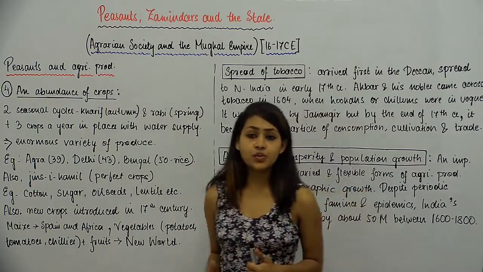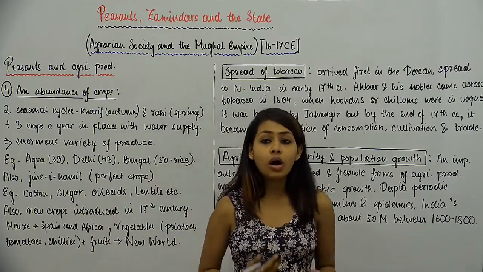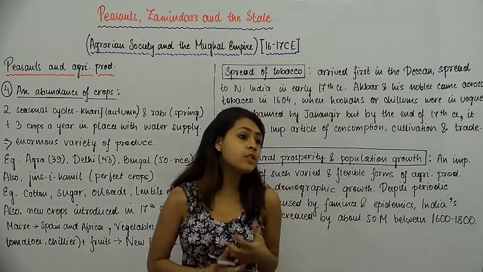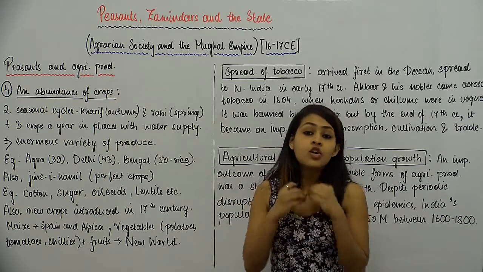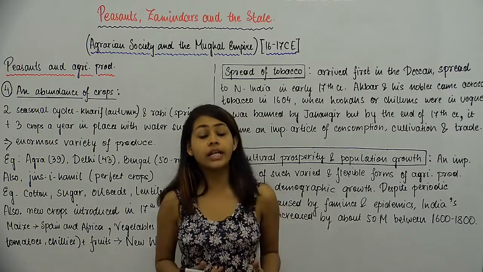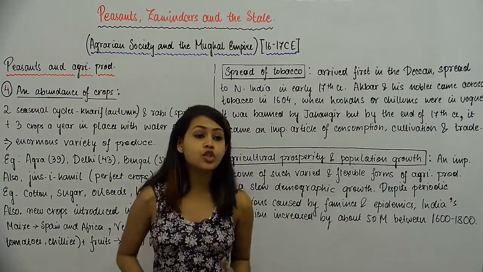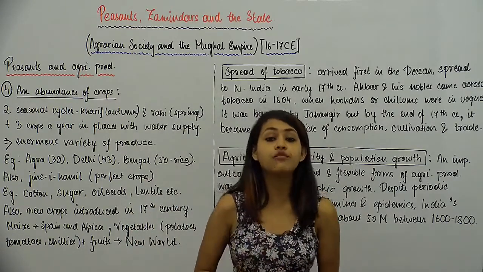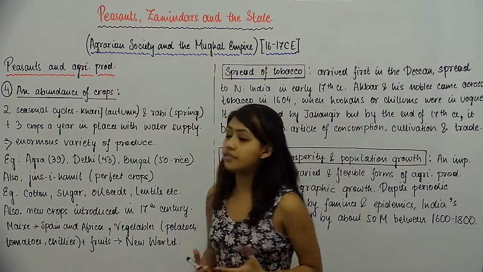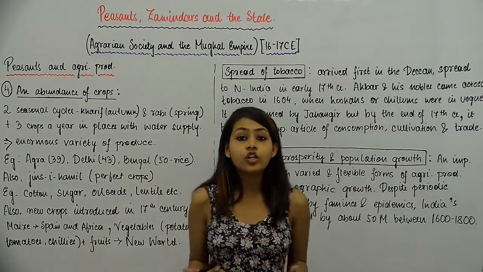Let's analyze the facts once more. So in our country, 85% of people lived in villages. Now if all these people lived in villages or in rural areas, it implied that a majority of these people, like an enormous majority of these people, depended either directly or indirectly on agriculture for their source of livelihood. So just the majority of the population was involved in agriculture, in cultivation of crops. So all these people engaged in agriculture and growing crops twice a year.